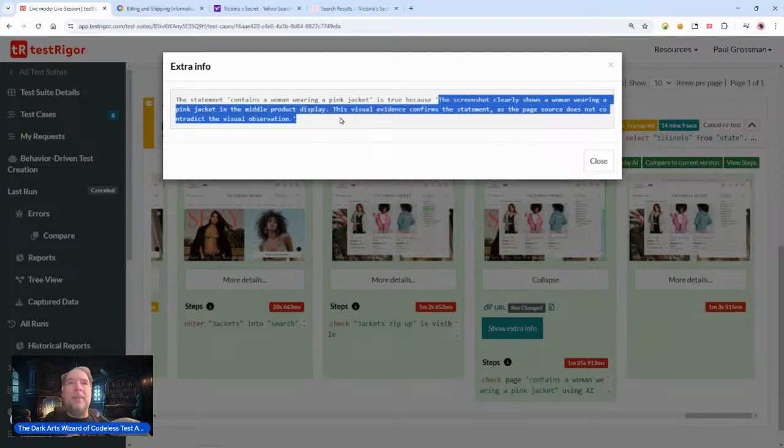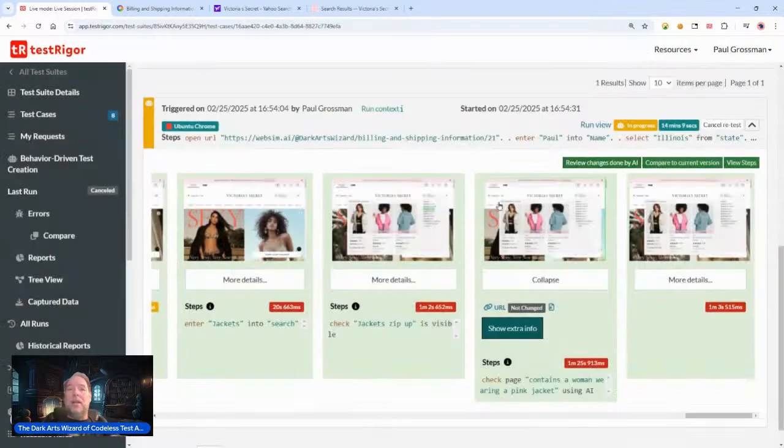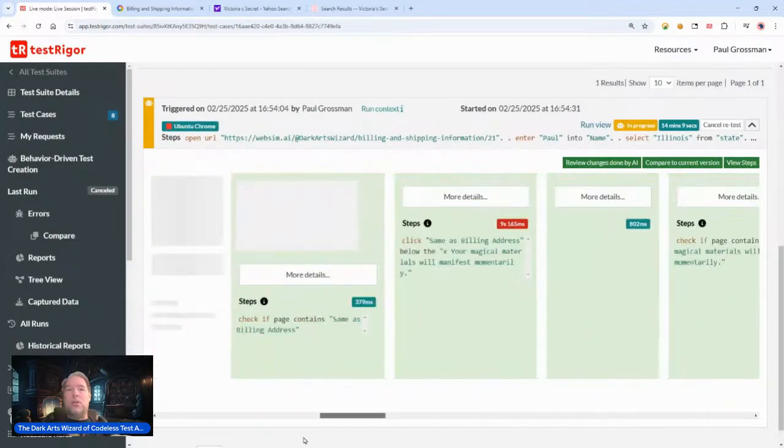The visual evidence confirms the statement as the page source does not contradict the visual observation. That's a fancy way of saying that it could not see woman wearing a pink jacket as a descriptor in the source of the page. We visually looked at it and went, yep, it's right there, and gave us even more information than I actually asked for.